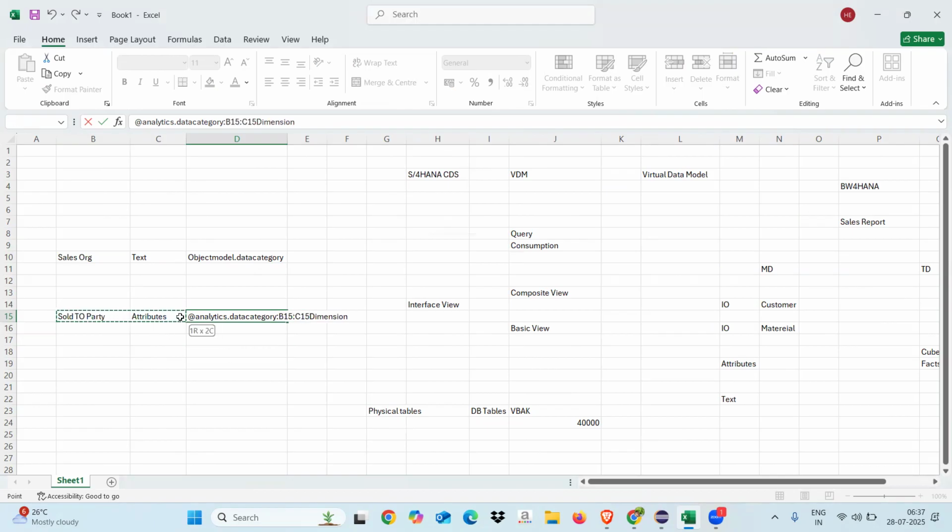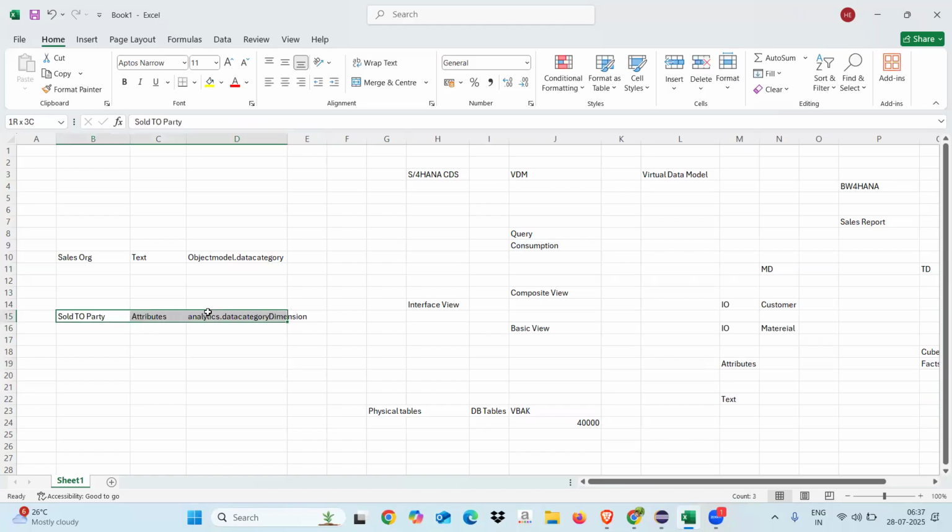When you put this line, it will behave like a dimension. When you put the other one, it will behave like text.